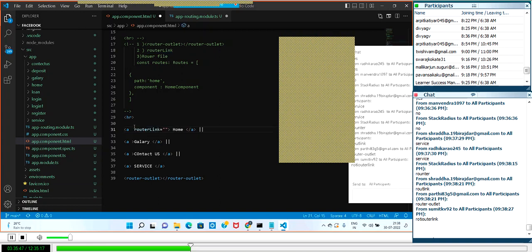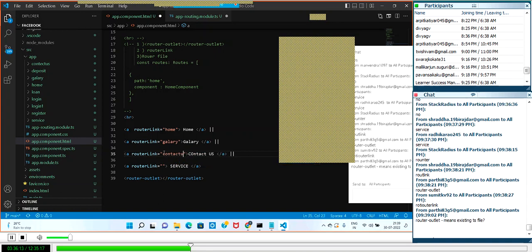When I use router link, here we have to mention the path. What path? When it comes to home, what to do? When it comes to gallery, what do we have to do? When it comes to contact us, what do we have to do?